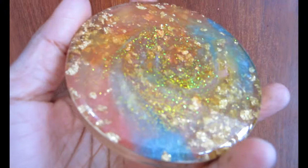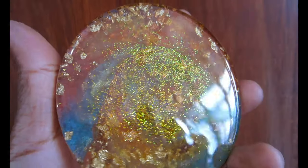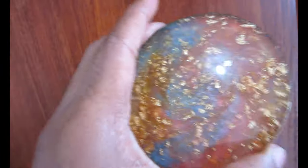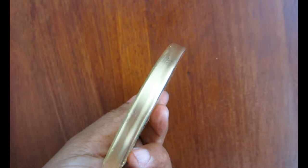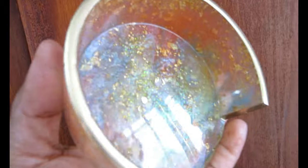Guys, in today's DIY, I'm going to be showing you how I make my beautiful red pastel fantasy coaster. Now, like I mentioned before, I worked on this coaster at the same time as the one I put out last week, but I wanted to make its own video for it because it's two different products. It's basically the same thing that we did on the other one that we're gonna be repeating on this one, except with different colors.